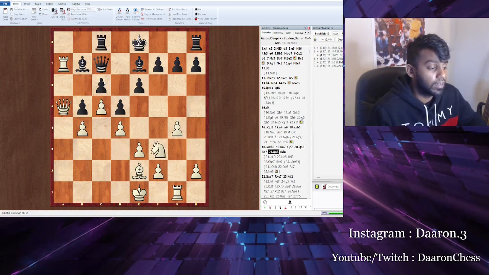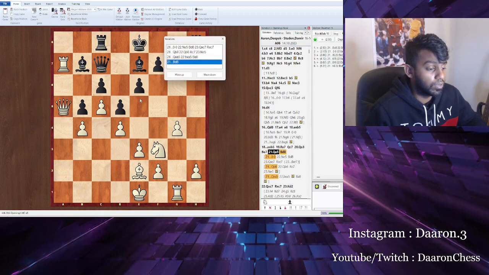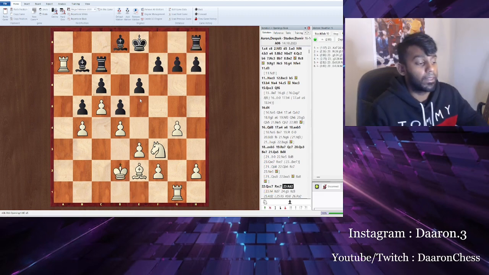Bishop takes b5 is also possible with c6 at the right time, so he couldn't go queen b8. If he took here, I was going to go pawn takes, and now this pawn and this bishop, this is going to be too much for you. Got to go like bishop a8, and now I'm basically just up a piece, knight e5, and I really break through here. But he played really good defense. He played bishop d8.